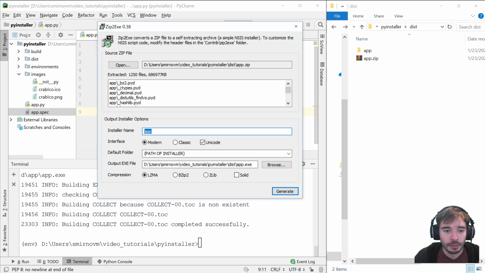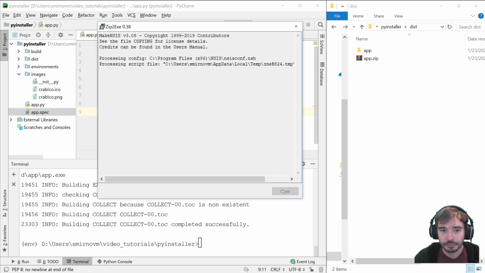So here I can name my installer. I'm going to name it tutorial app installer. And here I have the output exe file. So I'm going to name it appinstaller.exe. And I'm going to say generate. So depending on, I'm guessing, the size of your program, this can take a really long time.